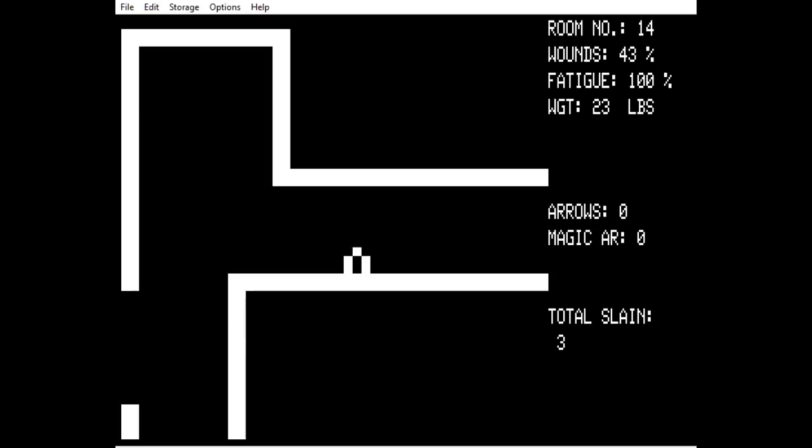You know what I want to do? I actually want to take a look at the Commodore 64 version, because I sort of have vague memories of playing that one. It didn't come out till several years after this one, at least the trilogy. But as you can see, they've got much better graphics in it.